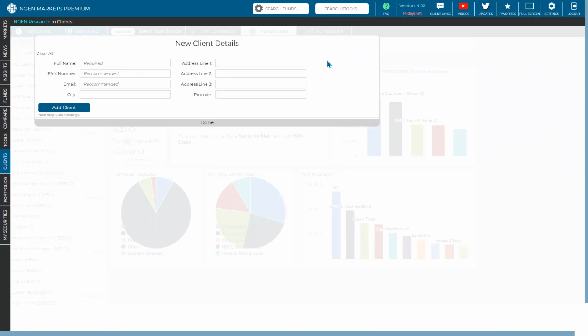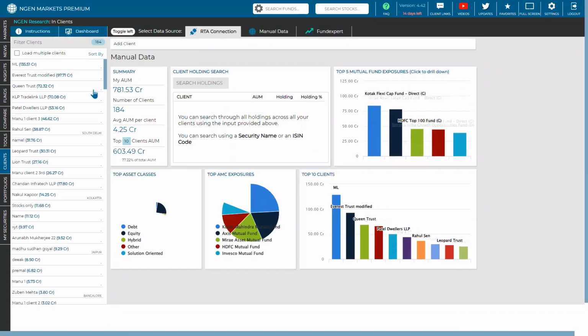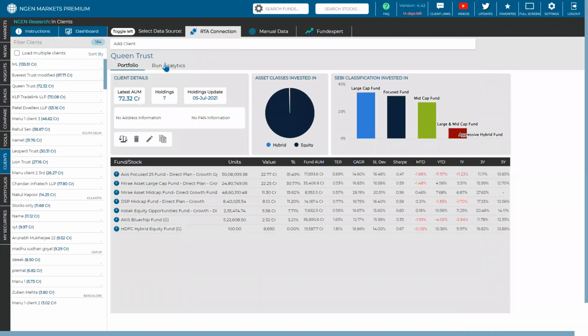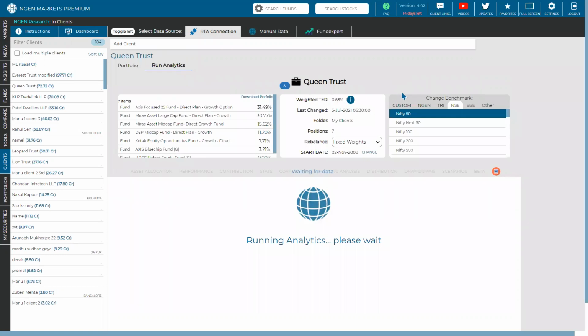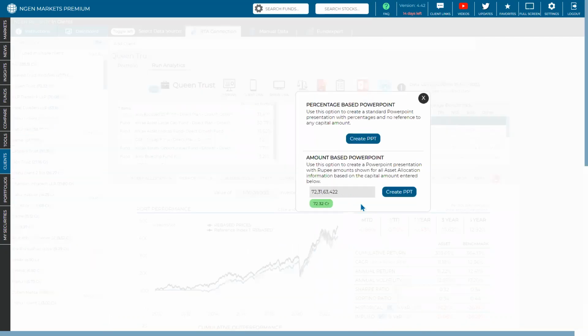The benefit of using the client section instead of the portfolio section is that the values, holdings and rupees will be displayed here, which also means that when you print the PowerPoint presentation, the correct latest AUM of your client's NSDL statement, valued at today's prices, will show up in the analytics after you run analytics in this way. So you can look forward to that coming on 24th December, along with a few other items as well.